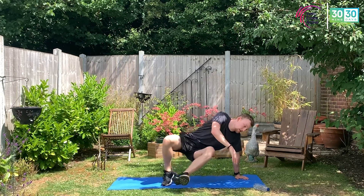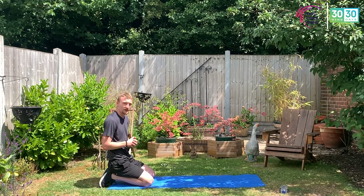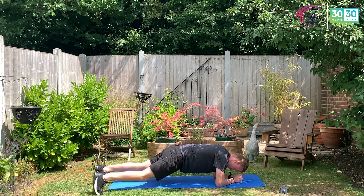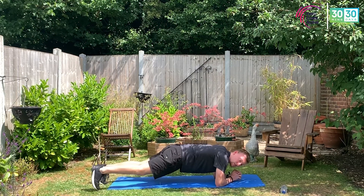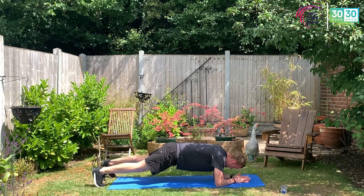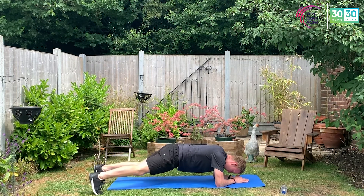Guys — last round, last 35 seconds: plank steps, then finished. Knees down makes the plank easiest; knees up if you can hold that makes it harder — getting those steps in adds a little bit more leg work. Three, two, one — let's go. Squeeze those glutes, squeeze those bum muscles, squeeze that tummy nice and tight, belly button to spine, breathe in, hold it tight, back flat, shoulders over the elbows. 20 seconds left — ten, nine, eight, seven, hold it, hold it, hold it — four, three, two, one.